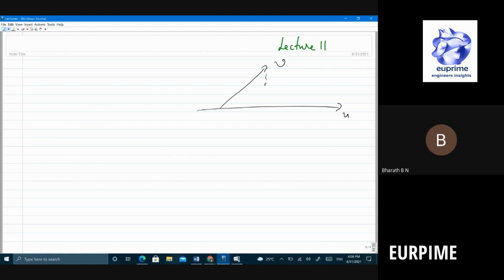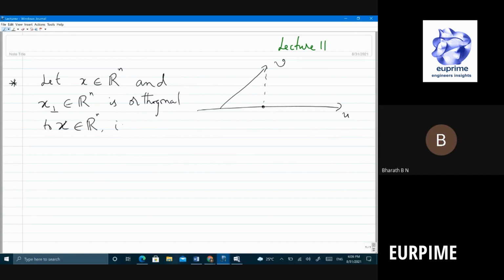We saw the projection, right? So this is how we do it. So let me just write one thing. So you take a vector, okay? So let X be in Rn. Okay, so it's a vector in Rn, and X perp is orthogonal to X. Okay, so what do you mean by that? You take X transpose X perp, you will get 0. Right? You will take a perpendicular vector.